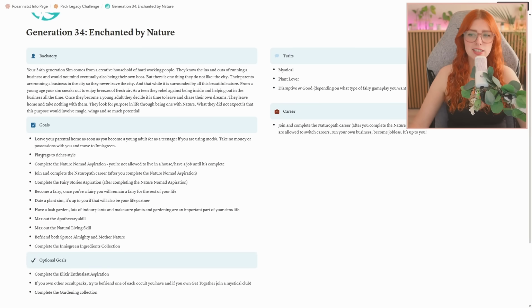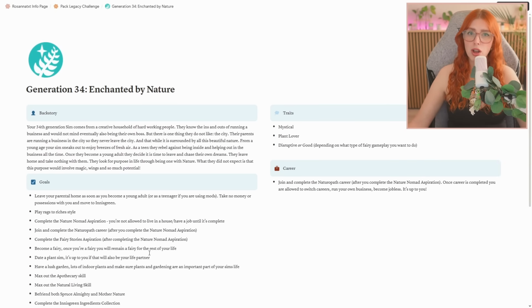As you can see, I have written 34 generations because I recently updated this challenge for Enchanted by Nature. And as you can see, sometimes the generations also get a bit longer because I've been getting better at understanding every single pack to make sure that it's like a full generation worth playing. I also really enjoy writing the little backstories, and I try to refer back to either the previous generations or multiple of the previous generations to actually give your story some depth. So sometimes I refer to a sim becoming an occult because their great-grandparent was an occult and they found their diary or something like that. But just know that these are little story hooks.